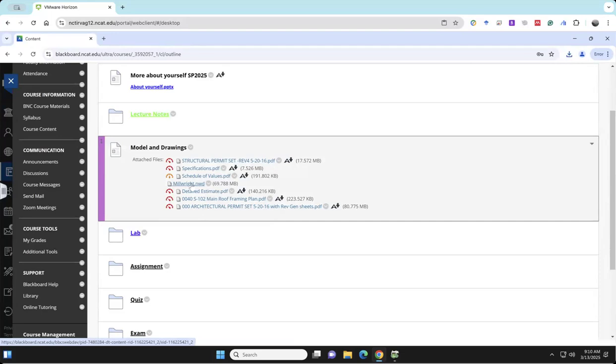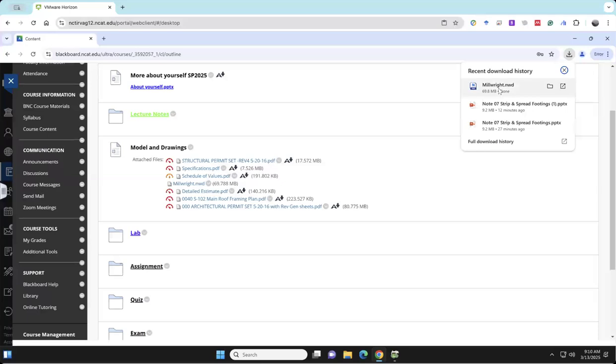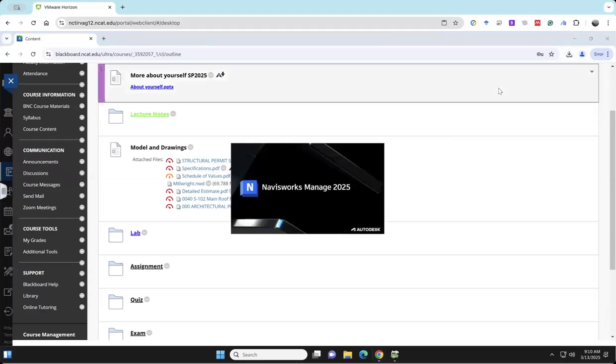So this is a Navisworks file, okay? So once you download it, you can double click here. Double click your downloads, and then it will open. So this is a Navisworks file or document, which is different to the Revit we did last time, right? For the Revit one, you need to open it in Navisworks directly. But for this one, it can already be read into Navisworks. So you only need to double click it.